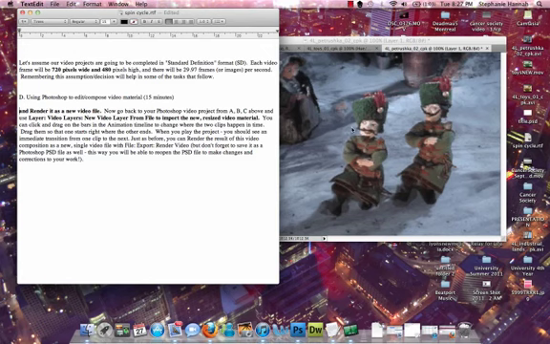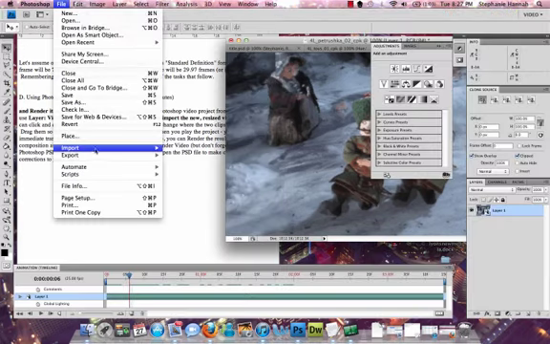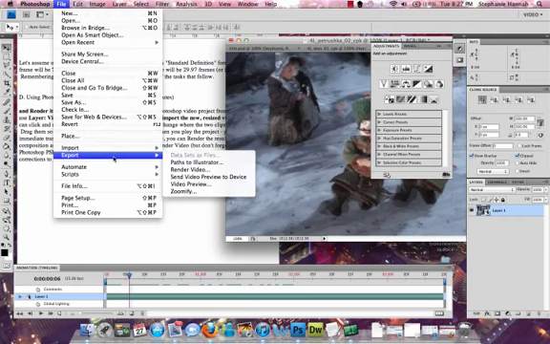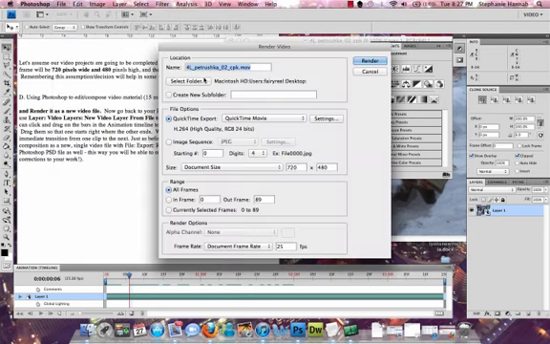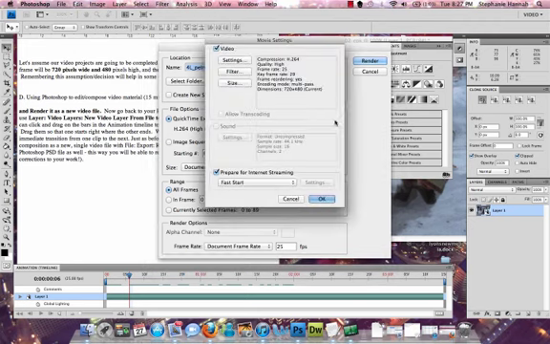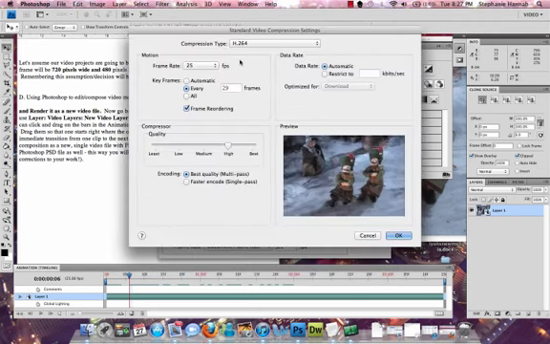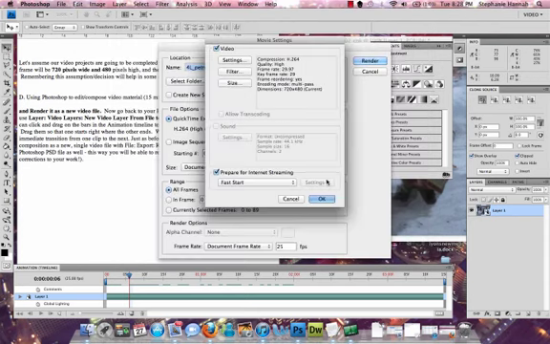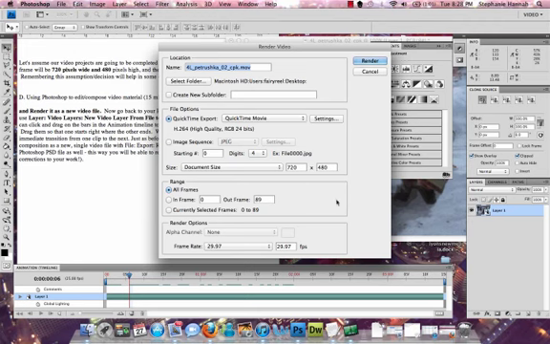Now we're going to render it as a new video file. So we'll go File, Export, Render Video. We're going to go under File Options, QuickTime Export. It's a QuickTime movie. Go to the Settings, click Settings again, and everything here is set up. Don't worry too much, you're fine. It did the same thing down here. And say OK.